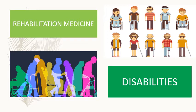Rehabilitation medicine is a branch of specialty in medicine dealing and managing patients with impairments and disabilities resulting from diseases such as stroke, spinal cord injury, traumatic brain injury, amputation, congenital diseases, any neurological or musculoskeletal disease, just to name a few. We work in a multidisciplinary fashion. We diagnose, we prognosticate, we treat by addressing disabilities, minimize dysfunction, preventing complications, restore or improve functional level, and ultimately reduce dependency and increase independency level.